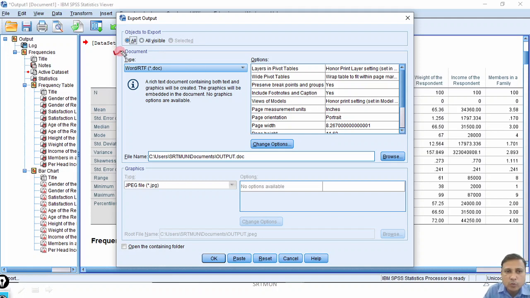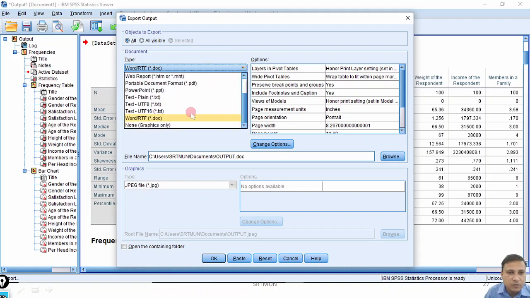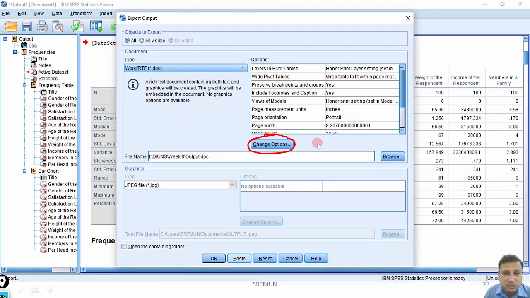Then I'll go to Document, and I'll simply click on this arrow here. If I click on this arrow, I'll find that there are different formats in which I can export our SPSS result. Here I'm going to choose the Word format, .doc. I'll click on this.